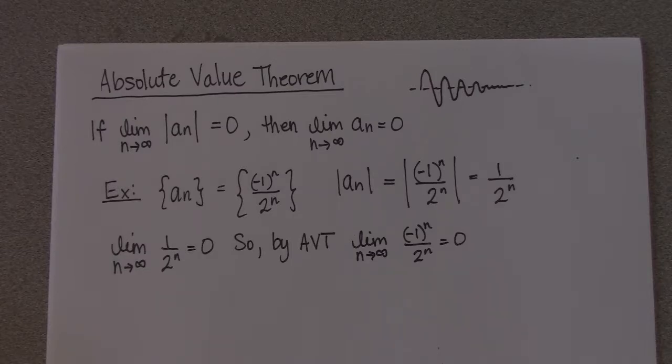So there is no one direct right way to prove that 1 over 2^n converges, right? You're going to actually have probably about 10 different ways to show me that by the end of the unit. And the idea here is to keep showing you how many different ways you can arrive at the same answer. As long as your method is valid and you justify what you're doing, I'm okay with it, okay?